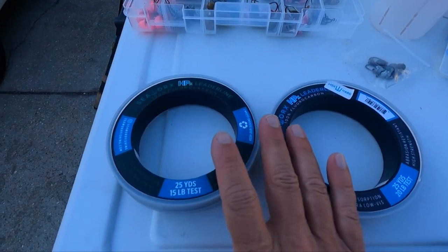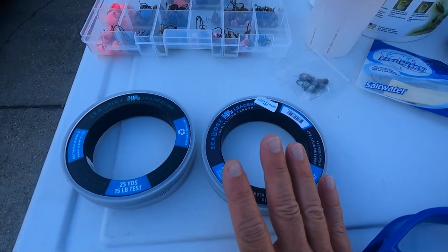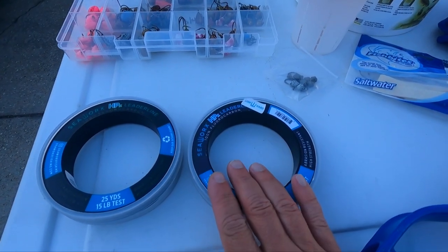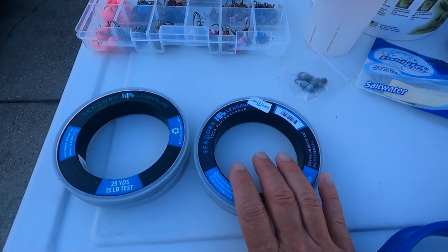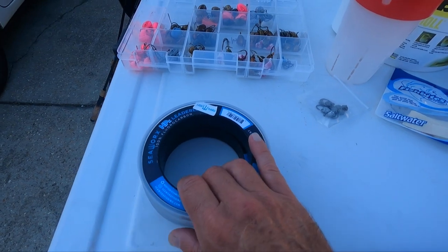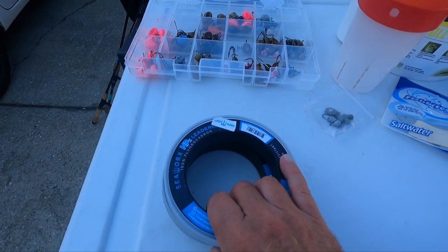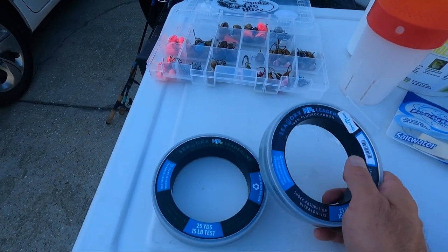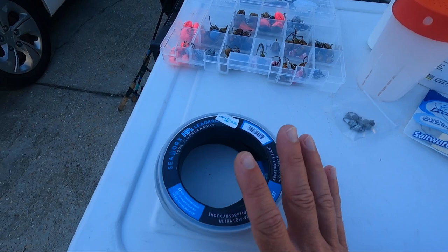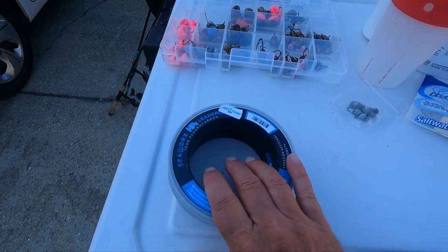Taking two size leaders with me. I'm taking 15 pound, what I have tied on, and then I'll take 20 pound. When the fish are big or there's a lot of structure around, they're pulling, they're breaking you off, you can bump it up to 20. But these are the two that I'll take, the 15 and the 20. This is SeaWorks. This is what I use. As always, I use this for everything, for surf, for casting, everything. I like SeaWorks. I like their price. It's quality. But any leader will work.